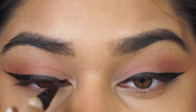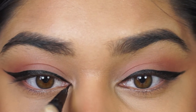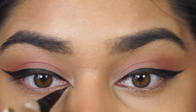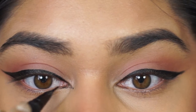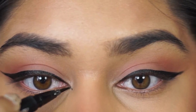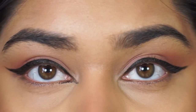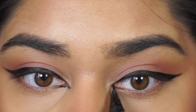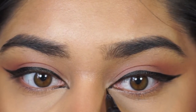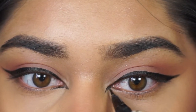Moving on to the inner corner — we're going to imagine that our lash line flows naturally into this inner corner wing, and this is like an extension of that line. This is going to create a beautiful natural flow, which is the most important part of how this look comes together with your eye shape. So we're extending our lash line and then connecting it to our lower lash line, creating a little triangle where both lash lines would meet. I created the first triangle as a guide and then the second triangle to mimic the shape.